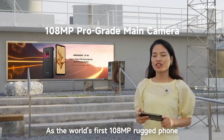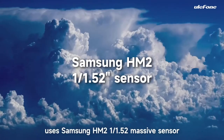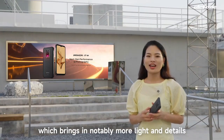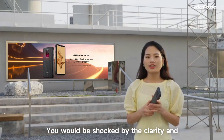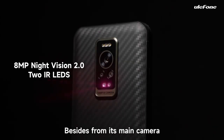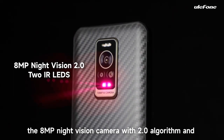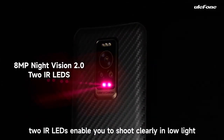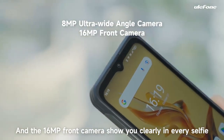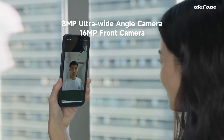As the world's first 108MP rugged phone, Armor 17 Pro's main camera uses the Samsung HM2 1/1.52 inch sensor, which brings in notably more light and details. You'll be shocked by the clarity and texture from a picture of more than 100MP. Besides its main camera, the 8MP night vision camera with the second generation algorithm and two IR LEDs enables you to shoot clearly in low light. And the 16MP front camera shows you clearly in every selfie, video call, and conference.